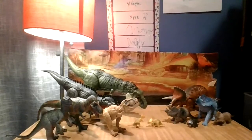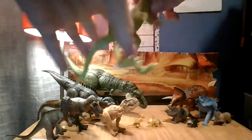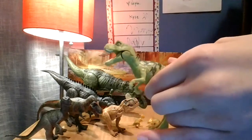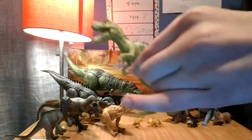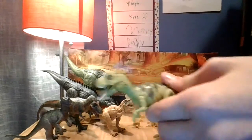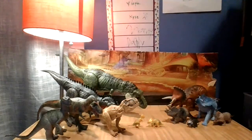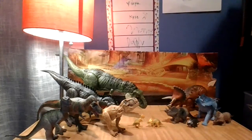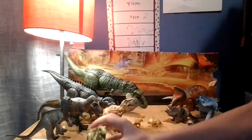Next T-Rex we have is a juvenile T-Rex. You can press down the tail and it activates the mouth. This toy works just like the Sticky Moloch. See how you push down the tail on the juvenile T-Rex and it moves the mouth? Very nice. Sorry, Sticky Moloch — you're not supposed to be in this. This is only for these guys.